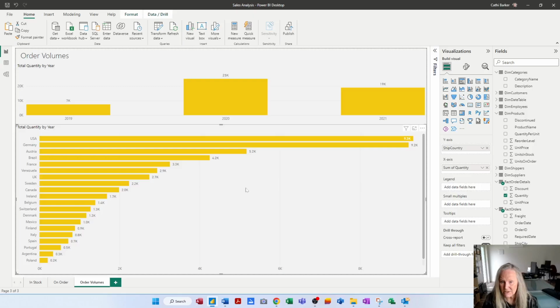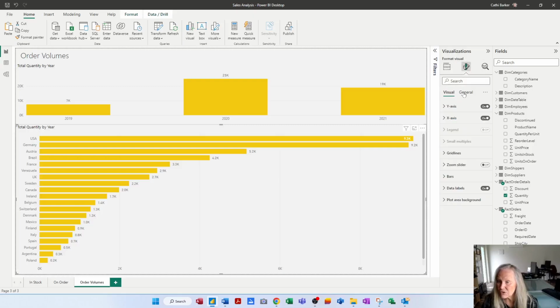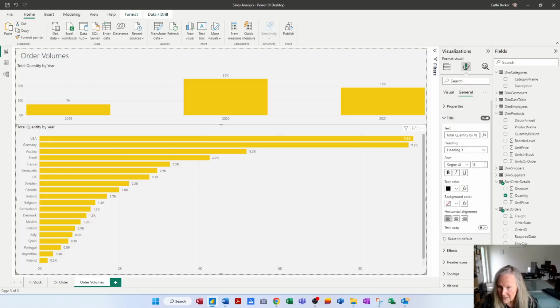The only thing I'd like to change, I think, is the title and the color. So I'm going to go to Format my visual, General, Title, and instead of total quantity by year, I actually want to show total quantity by country.